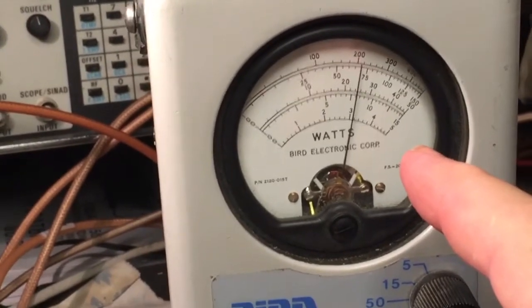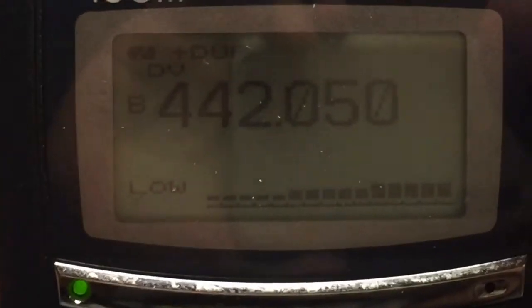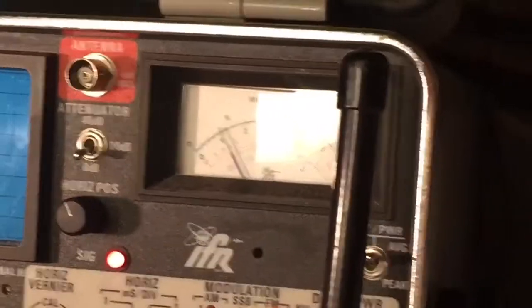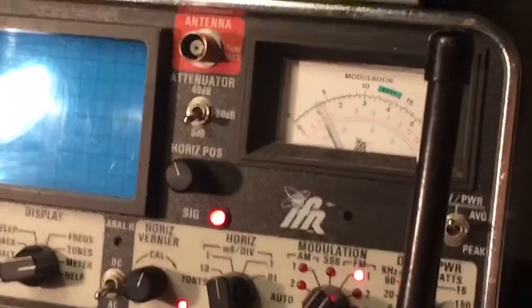The repeater is currently running at low power — 24 watts. I'll actually let you listen to the audio. So hopefully it takes and does well. Beautiful, crystal clear audio. The repeater is transmitting right on 442.050. You can take a look at the service monitor — you can see it is right on the modulation meter at 1.2 kHz, give or take a bit of deviation right now, as you can see right there.